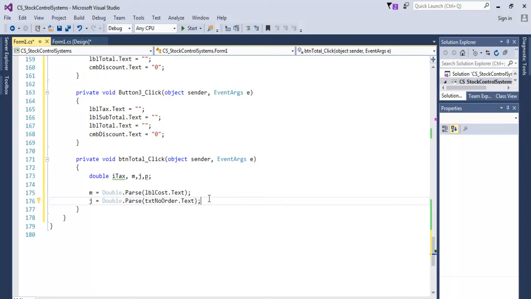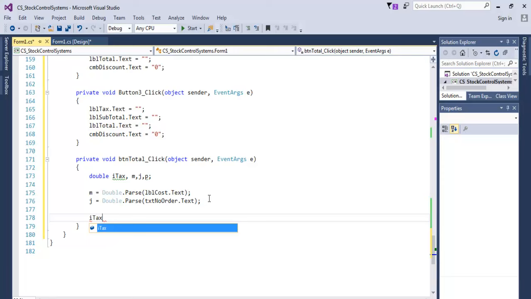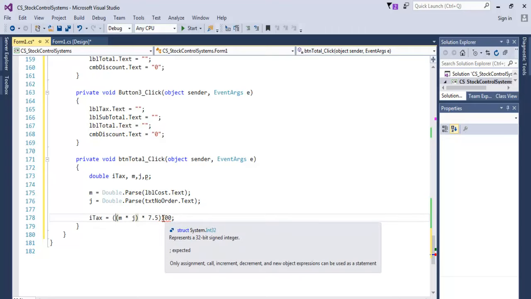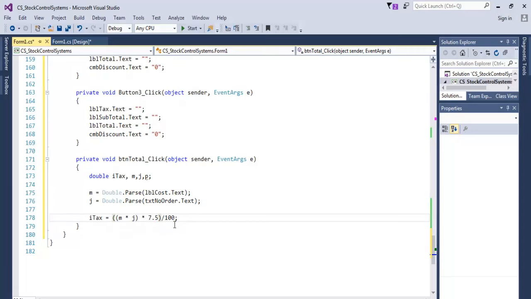Let's go for tax now. Tax equals M multiplied by J. We now want to multiply those two by the tax rate 7.5, and we then divide it by 100. Cover this up here, put the division sign there.